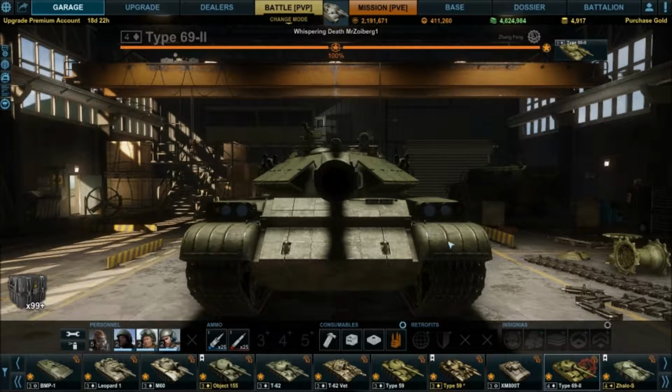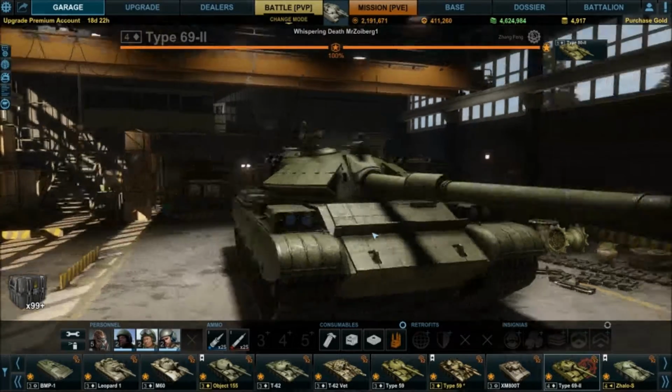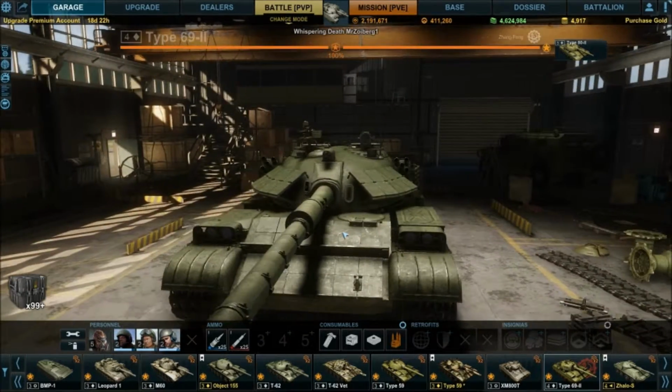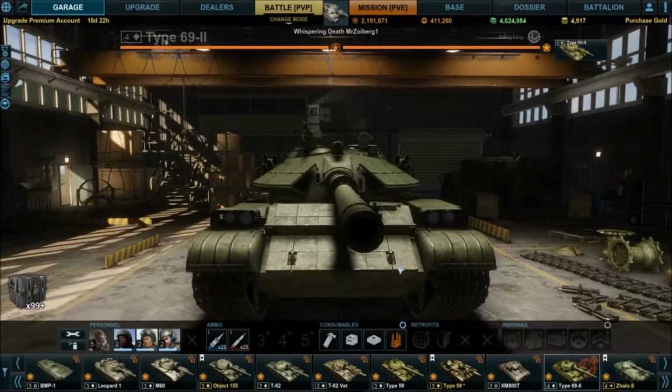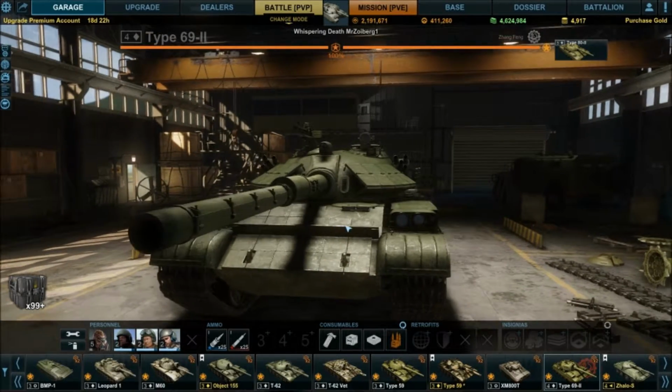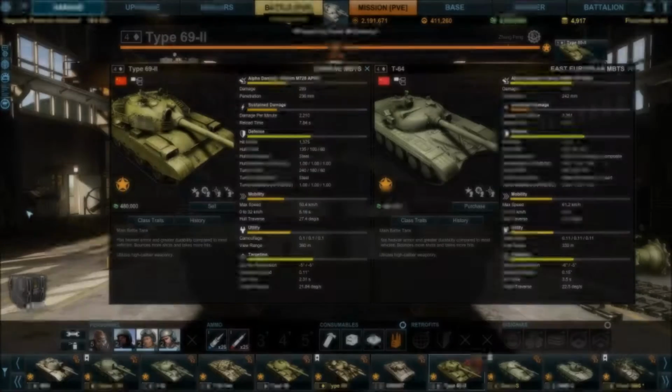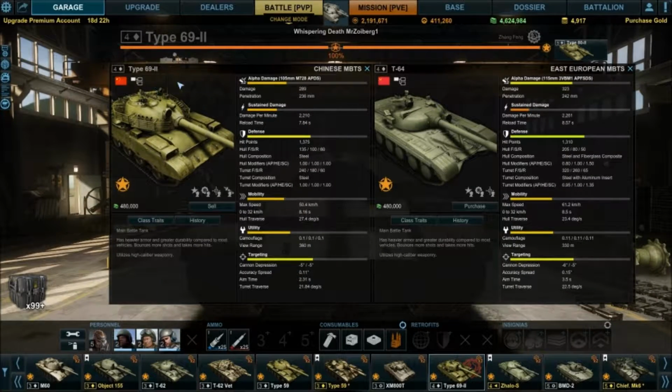Today we're looking at the MBT at tier 4 for the Zhang Feng Tree, the more Asian tree, the Type 69-2. Let's take a look at some stats. Looking at the stats for the Type 69-2, I can compare it with the T64 for Shishkin line. They're both tier 4 MBTs, and I'll compare the two now.